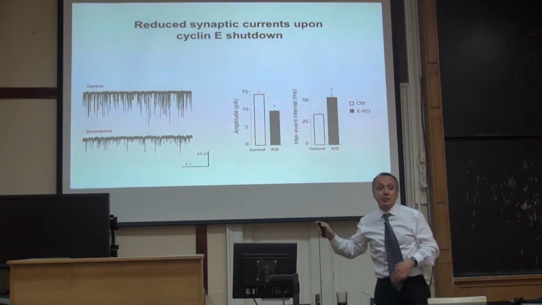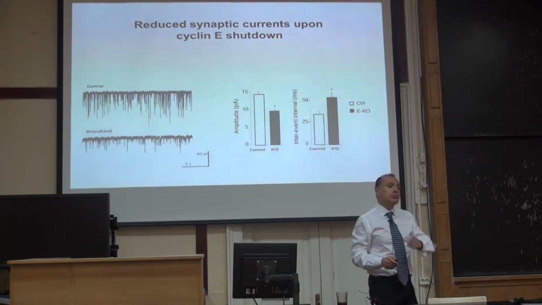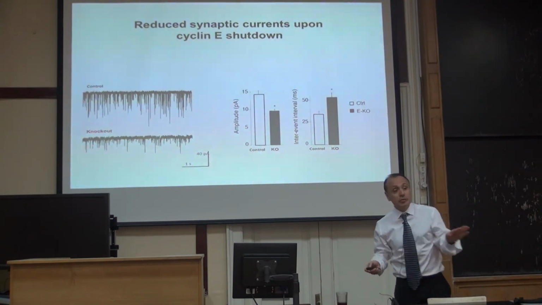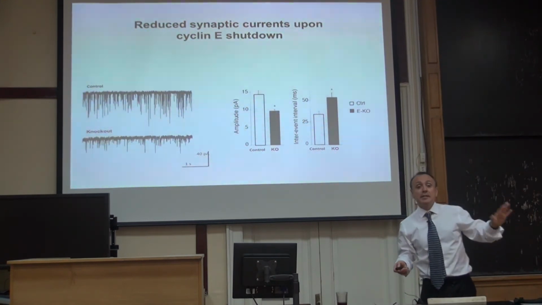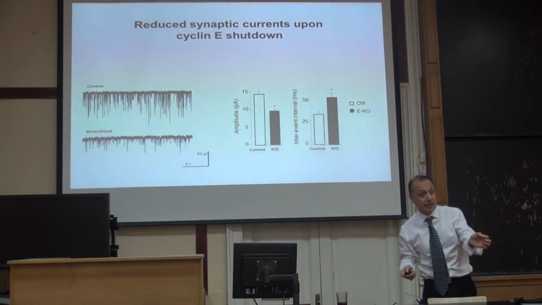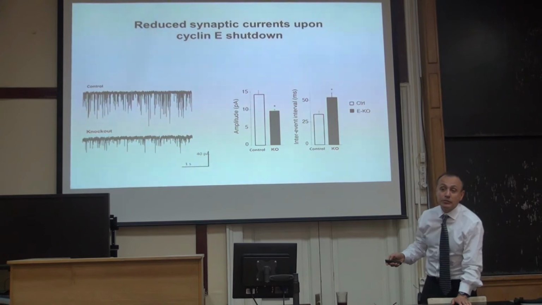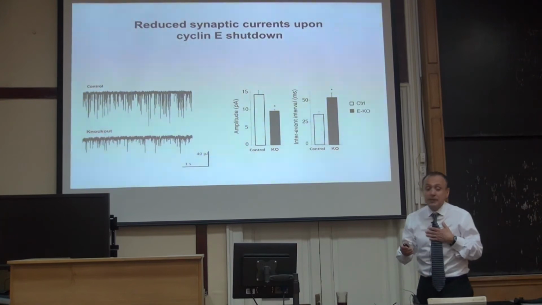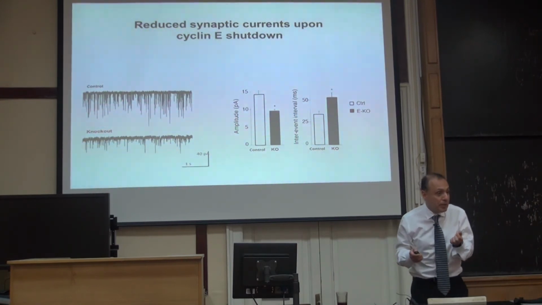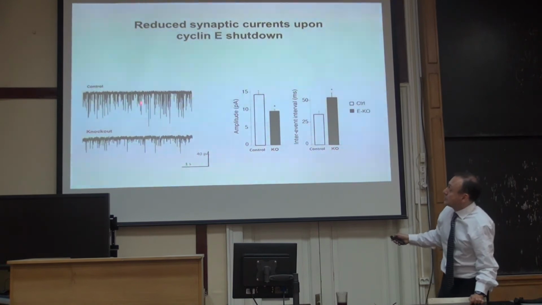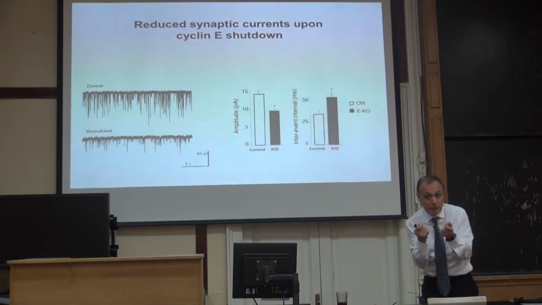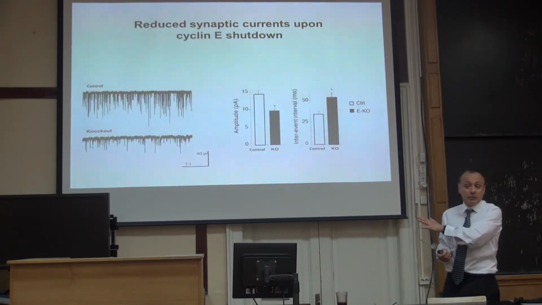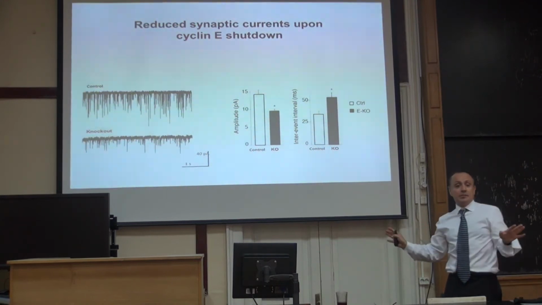So this slide actually convinced me that cyclin E has something to do with synaptic function completely independently of the cell cycle, because here you can take the neurons that are non-dividing, they have not been dividing for 2 weeks, they are terminally differentiated, you turn off a cell cycle protein, and now you can see electrophysiological differences. I find this so convincing that cyclin E plays a role in synaptic function. But of course, it doesn't tell us that it has anything to do with CDK5, right? This could be a completely independent function.